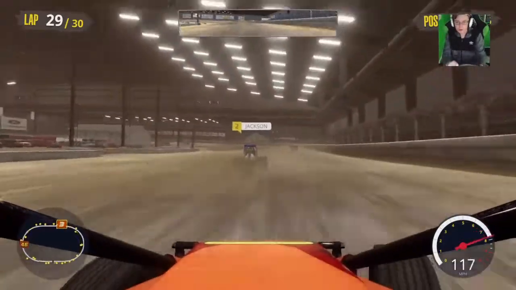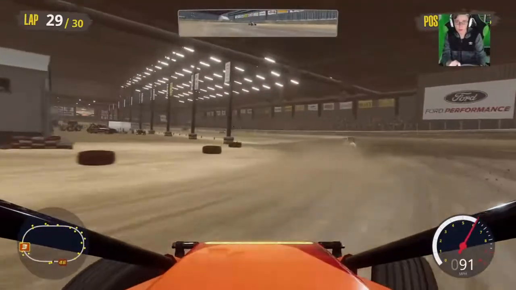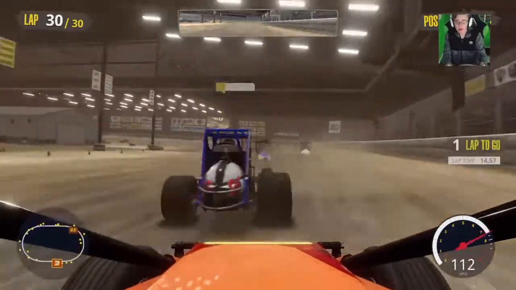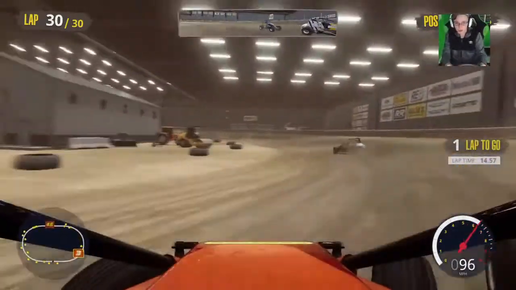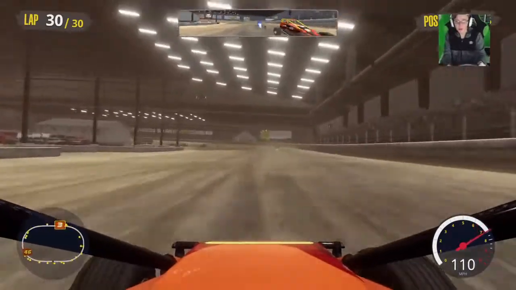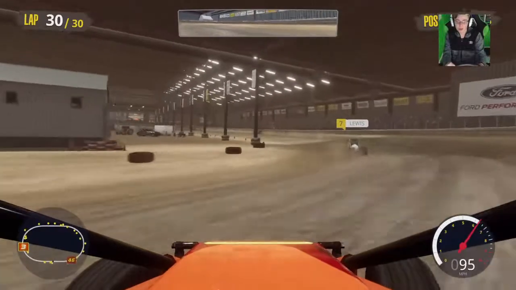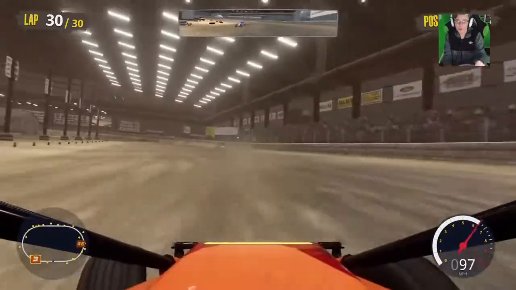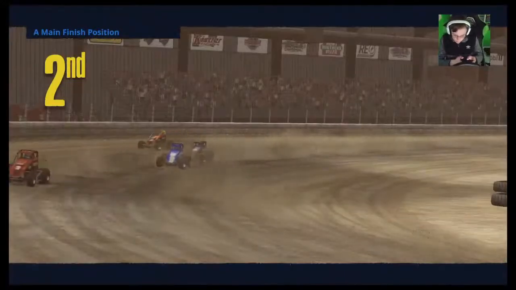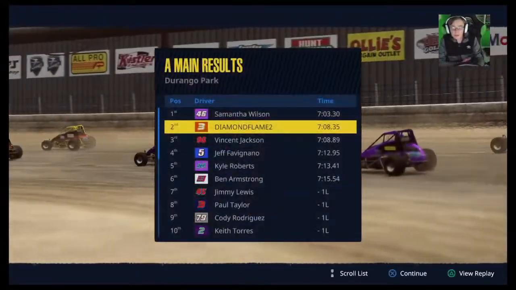Or 3rd, if this guy doesn't want to stay behind us, which he'll have to, because we're gonna get nailed by Young. We have 1 lap left. It's not sponsored by Credit One Bank, surprisingly, but I think we're gonna be able to get a 2nd place finish here as long as we're able to hold her smooth, and we will. 2nd place in the 305s. So we got 2nd place in the 305s.